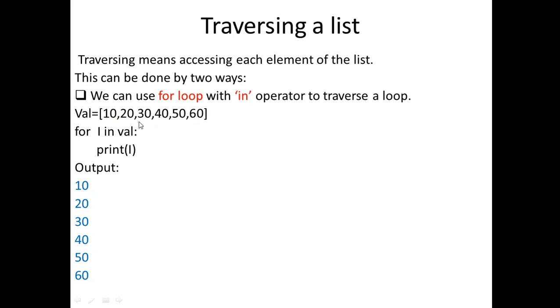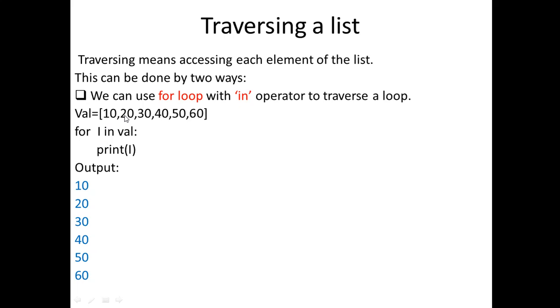So all the elements one by one will be accessed using the for loop. This is the purpose of the loop. Looping is what? To repeat the statements. So print i is actually the loop body. What will be the very first value of i that will be accessed? Second time the second value of i, third time the third value of i. The very first value of i will be the first element of the list Val. The first element of the list is 10, so the first time the i value will be 10.